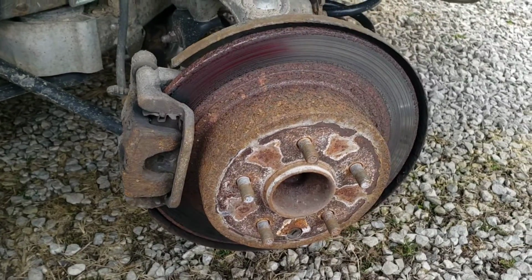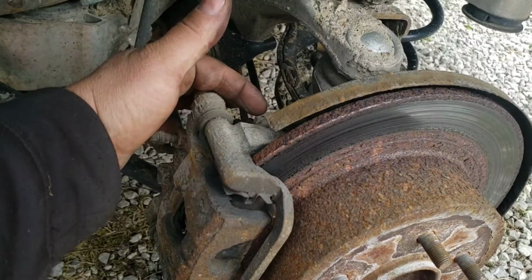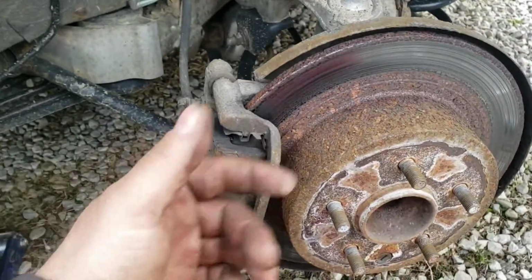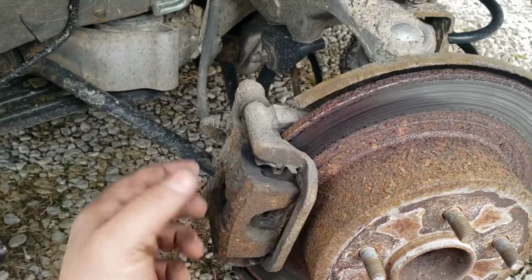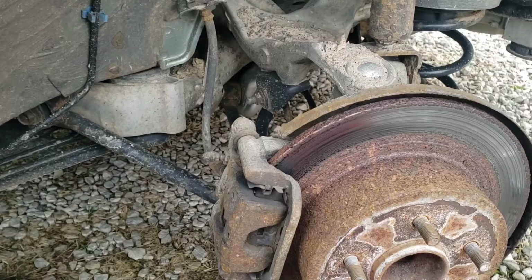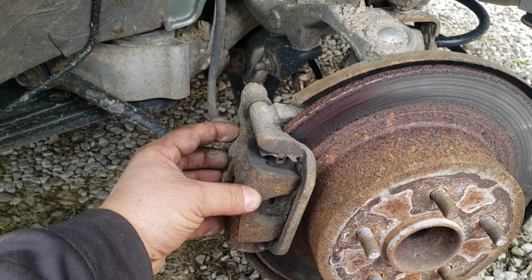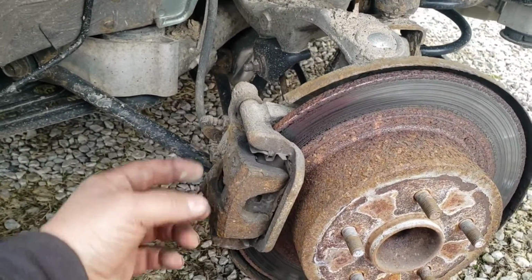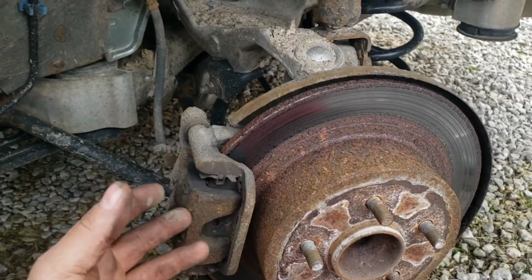Alright, so if you're replacing just the rotor, then you'll just take the whole caliper with the bracket off here, and it's this bolt and then the bolt down there. However, if you're replacing the rotor, chances are your new one's going to be a little thicker, so you might have some clearance issues, but as long as it's not too bad, you should be able to still get it over. Otherwise, you'll have to separate the caliper itself via these two bolts, so that you can depress your piston to clear the new rotor. But I'm doing pads and rotors, so we're going to do both.